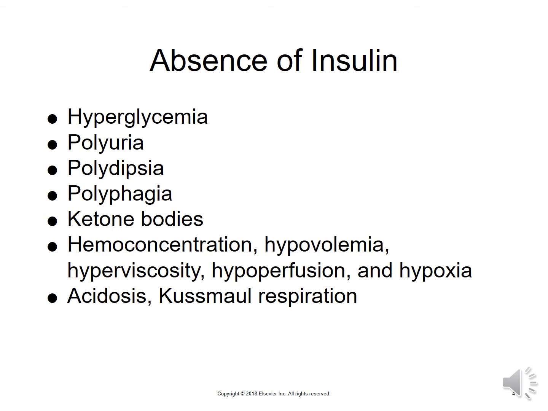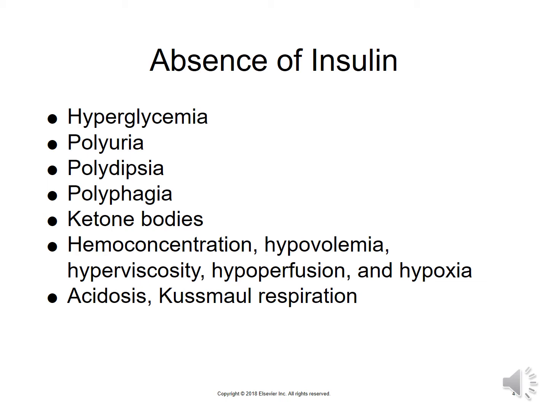So in the absence of insulin, when there's no insulin at all to open the cells and let glucose in, we're going to have high glucose levels in the blood, which is hyperglycemia. We're also going to have signs and symptoms like polyuria, polydipsia, and polyphagia. When we don't have enough insulin, or the receptor sites are resistant to the insulin, we start with these symptoms. So polyuria, that's the increased amount of urine. You've got to go all the time.